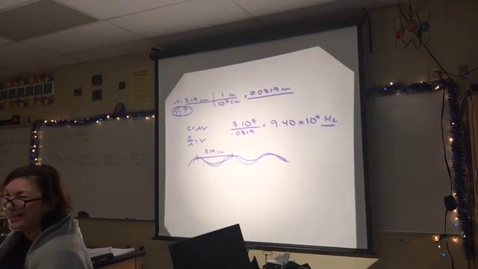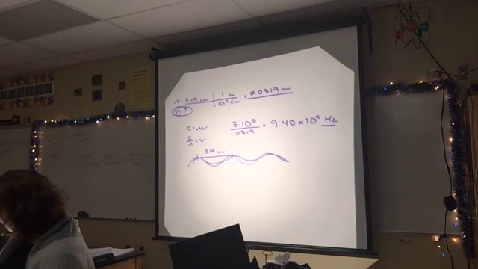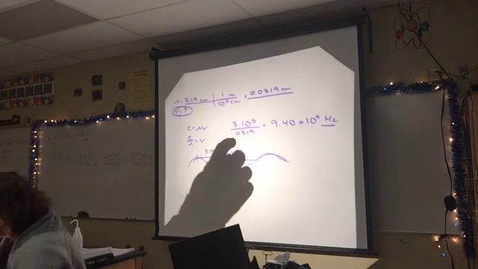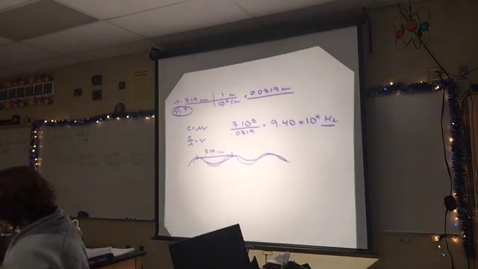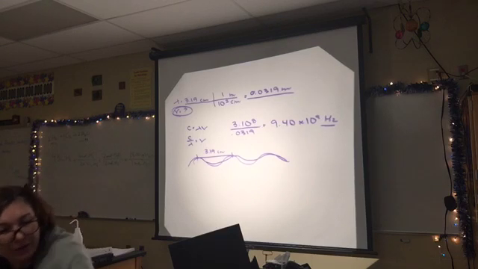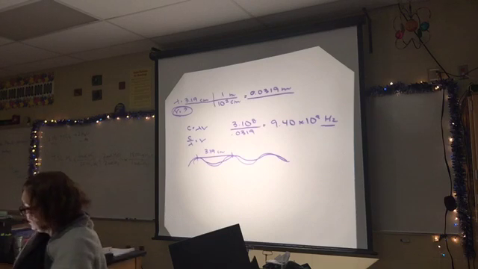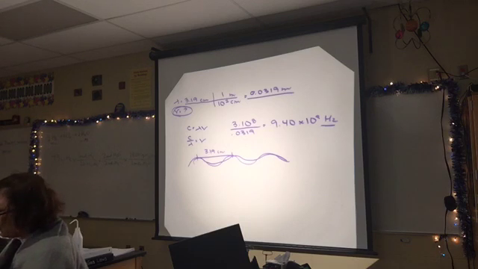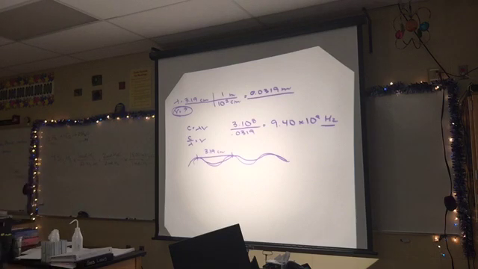Okay? Yes, sir. If you divide 3 times 10 to the 8, you get 9.71. How do you get 9.4? I don't know. Let me check. Maybe mine's just wrong. 9.71. Okay. I may have done 3 second E8 divided by 0.0319. I got 9.4. So are you using, let me see your calculator. Let me see what you've done. This one?